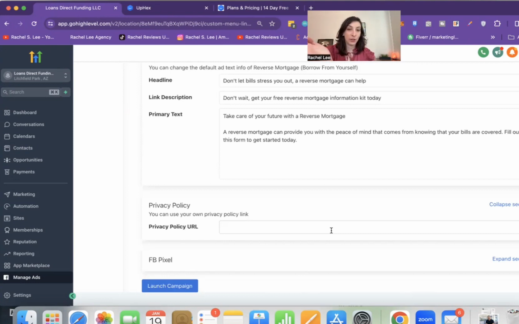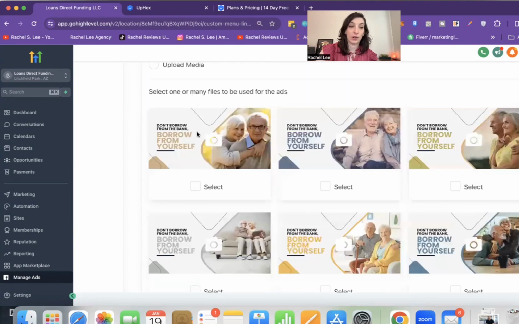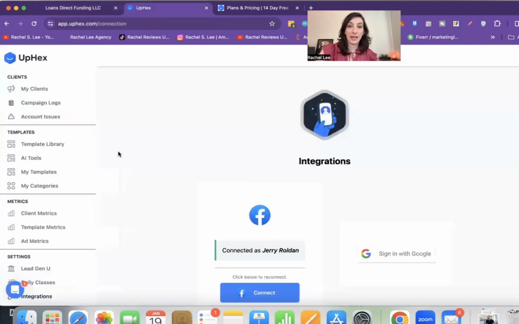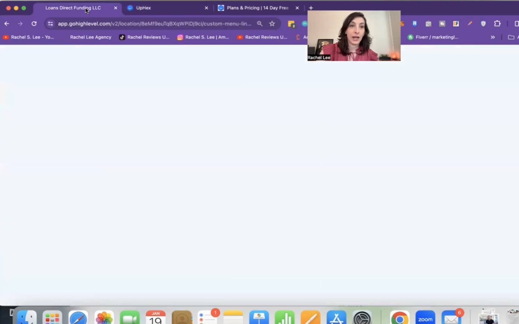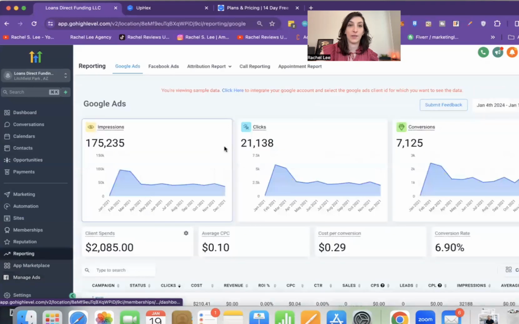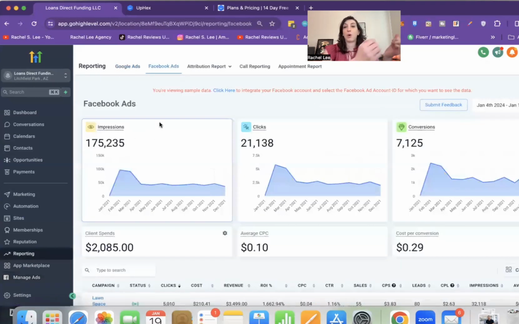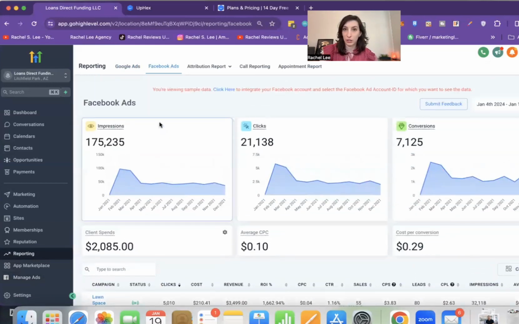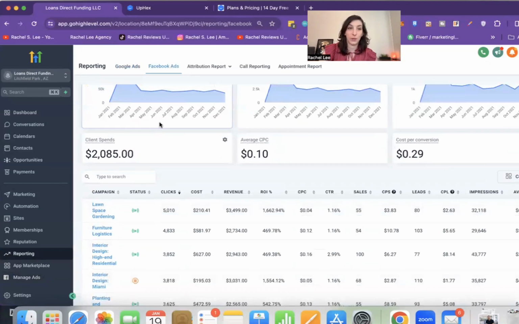If you are an agency owner who, let's say, you charge a couple $1,000 a month to manage the funnels and ads for your clients, you don't have to integrate this at all. Actually, you could just use Uphex and manage their ads from the Uphex site, and you wouldn't integrate it. But then you can still go in reporting on HighLevel and still integrate their reporting data from their Facebook ads or Google ads, so they can just monitor how everything's going.